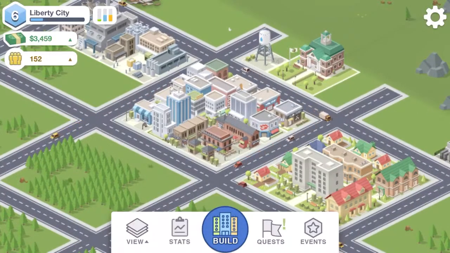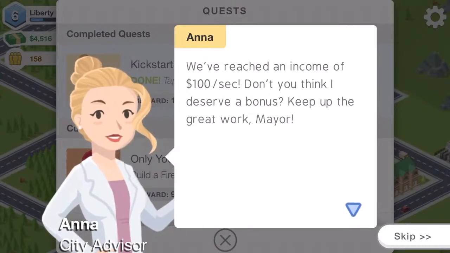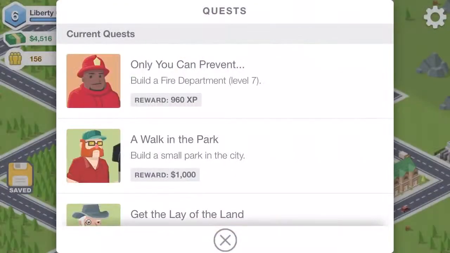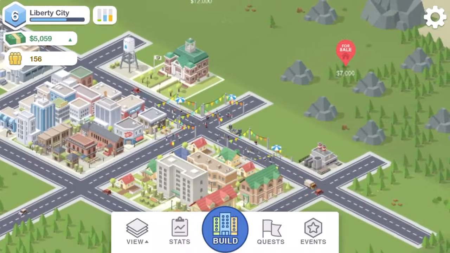Alright, and we do have very high taxes, so we should be growing our money fairly quickly. We have already reached our $100 a second goal. Awesome. Great work, Mayor. 1,000 XP. Let's do that block party thing quickly, because that's just going to give us extra XP, which is pretty cool. If I do say so myself.